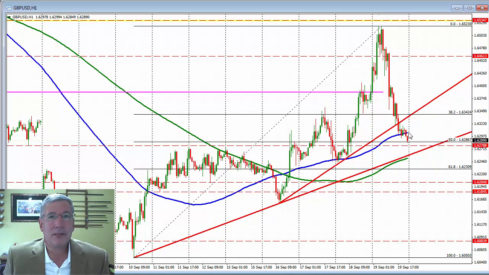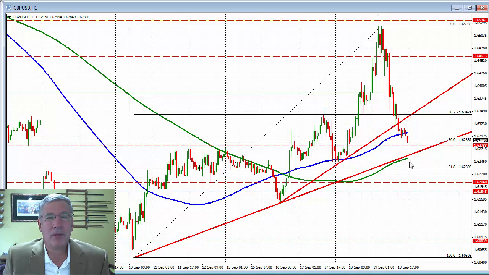But until the price can start to move back above these levels from whence it came and from whence it broke, then I'm not convinced. I'm not convinced yet. Now, is there a chance that we move back above on Monday? Yeah, but get me above that level first, and then we'll talk about being bullish.